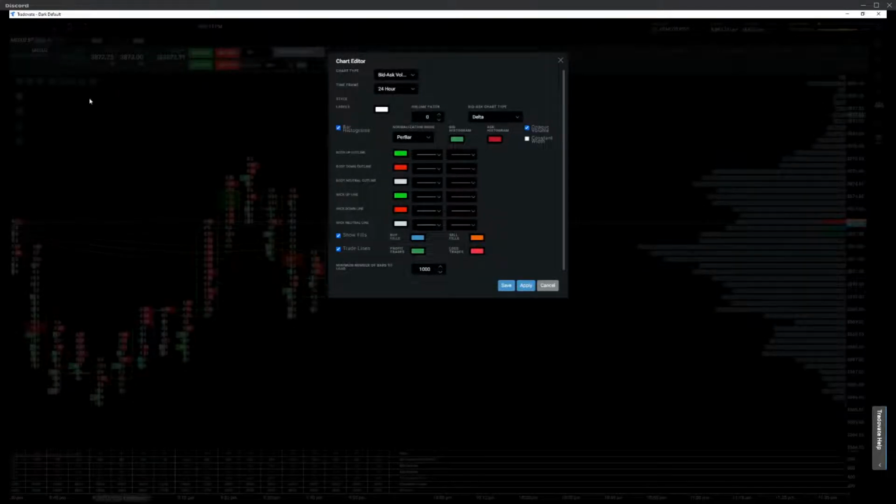So if you're on a chart type and you have your bid ask volume selected, which you can change here, your chart type, leave the time frame. This is again how you set up your order flow. For me, you'll either be using probably delta or bid ask volume. That's what I use here. This is a delta chart you're seeing right now, and I'll explain that in just a minute.